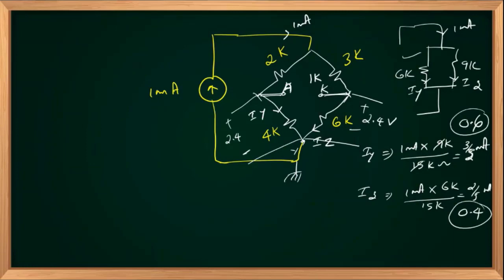The moment it is an open circuit, no current flows through your diode. So your Ix, current flowing through the diode, was equal to 0 amperes. And Iy, as we identified, diode remains in open state, circuit won't change its state, it is in open state only. Iy will be equal to same as your 0.6 milliamperes, not change. Iz will be equal to 0.4 milliamperes. It's quite simple. Is it clear?